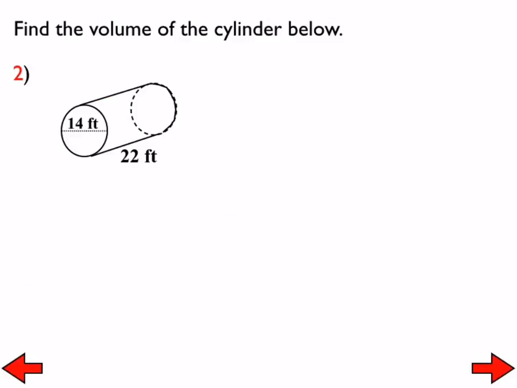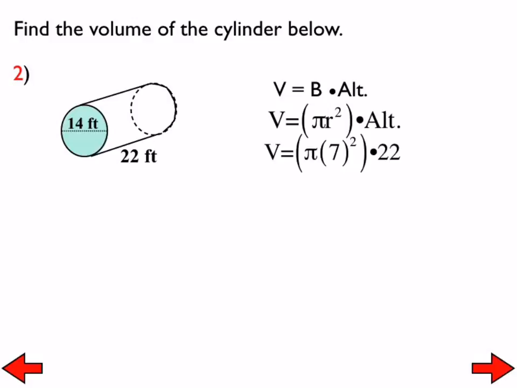Everybody find the volume for number 2, please. Let's do it in terms of pi first, then the decimal value. In number 2, we're finding the volume of the cylinder with an altitude of 22 and a diameter of 14. But I don't need the diameter to find the area of a circle, because we do need to find the area of the circle and multiply by the altitude. I need the radius. Well, if the diameter is 14, of course, the radius is 7.